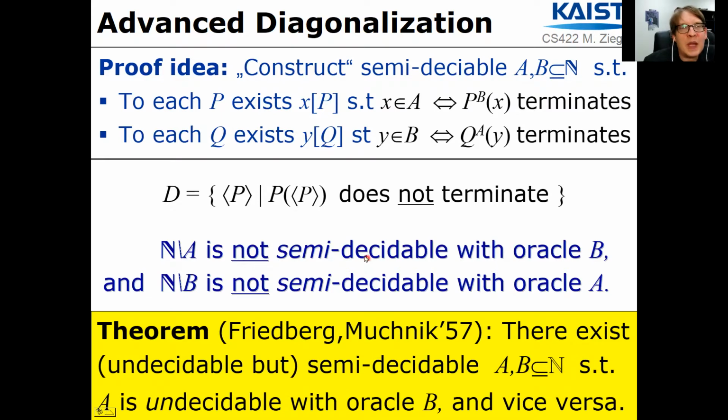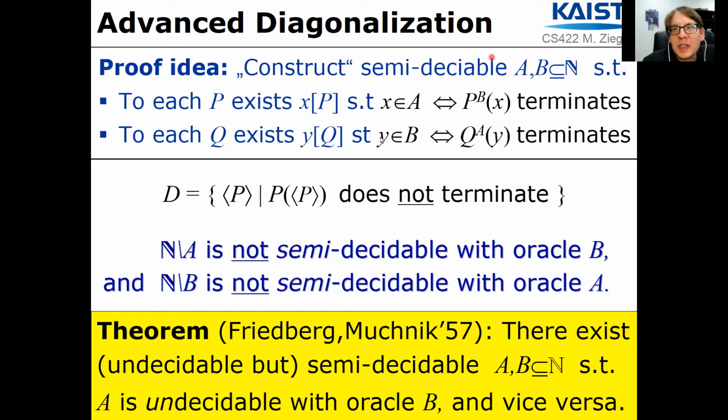I'm talking too much and thus inhibiting your thought. Please figure out yourself that once we've established these two statements, then it immediately follows. Immediate proof by contradiction, a generalization of the proof of undecidability of the halting problem. And these two statements indeed are the same as Friedberg and Muchnick's statement.